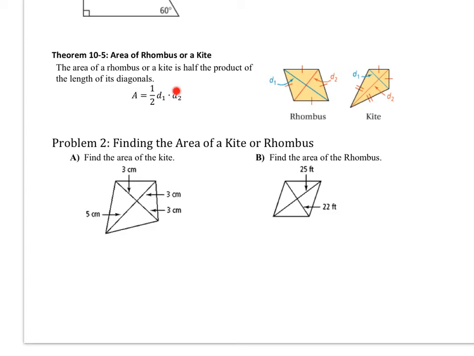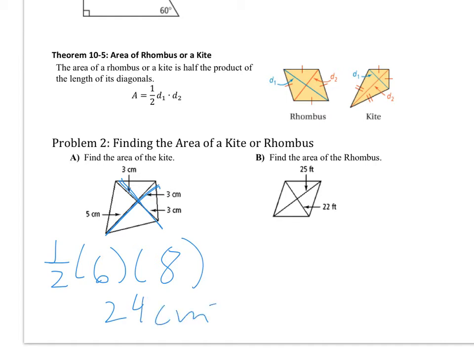So I'm dealing with the rhombus area. It's 1/2 times my two diagonals. The reason for that is because if you look at this with your diagonals, you actually are finding the area of 4 different triangles. And so your triangles would be 1/2 times base times height, and really the diagonals make up your base times height. So for this first one, it would be 1/2 times one diagonal, so this diagonal right here would give me 6, times my other diagonal right here would give me 8, so that would be 24 centimeters squared.